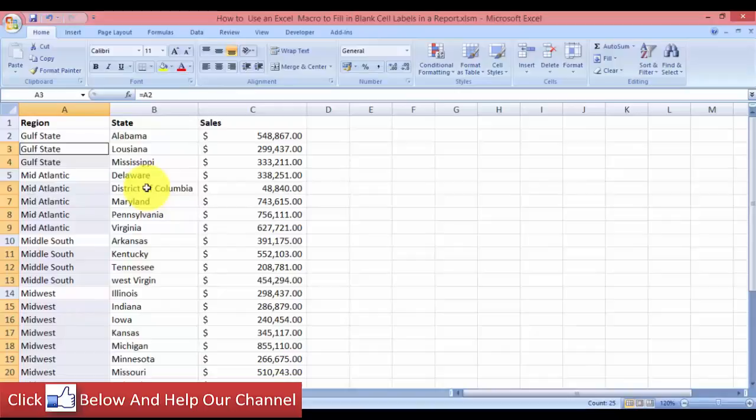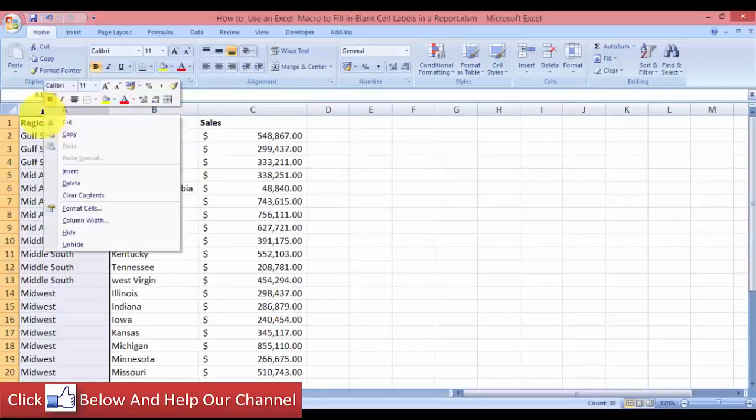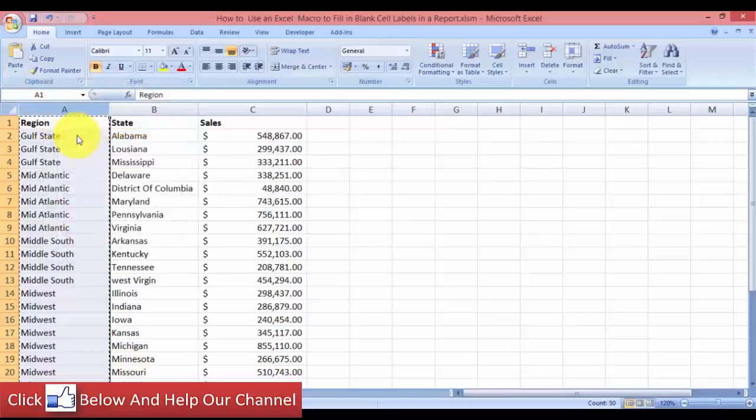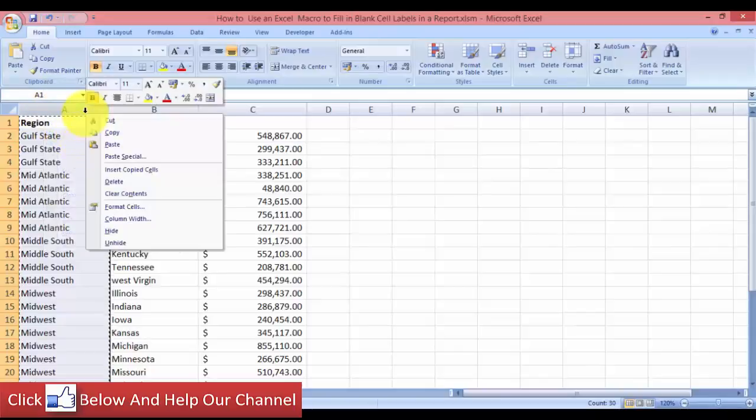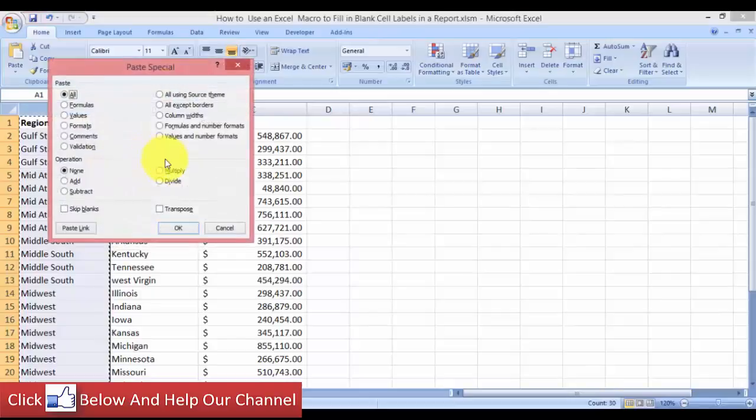So now I have already filled in the blanks, but this is still a formula, as you can see. The next part is to make a copy and then paste as values. So I select the entire column, right click, copy, and right click again, and we just go to paste special and paste as values.